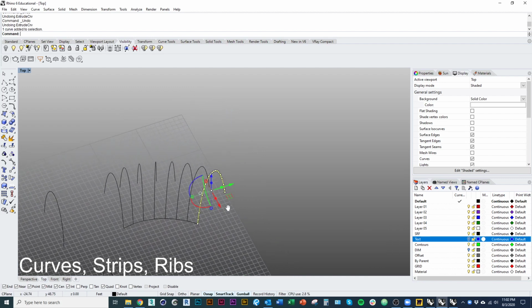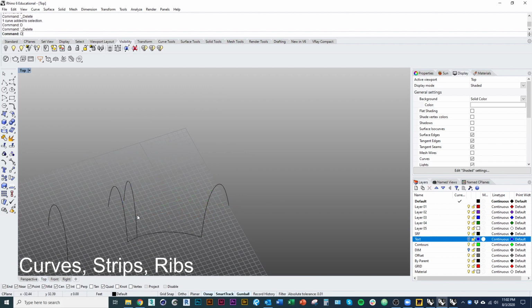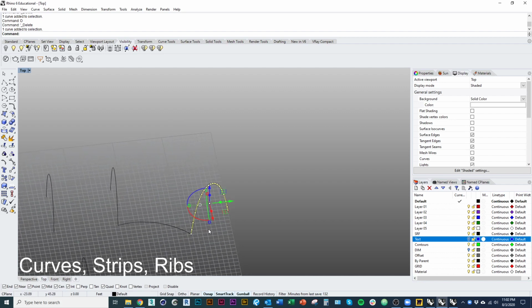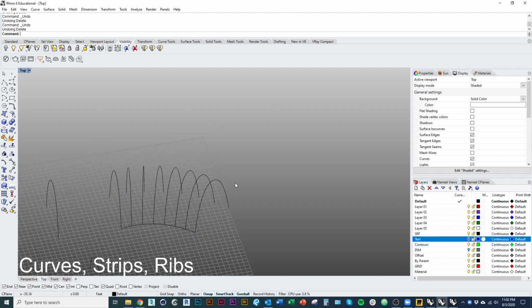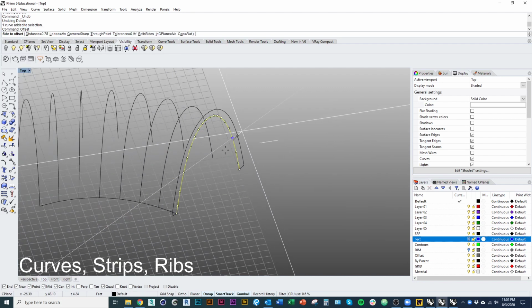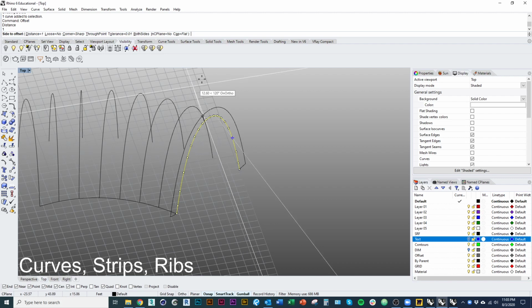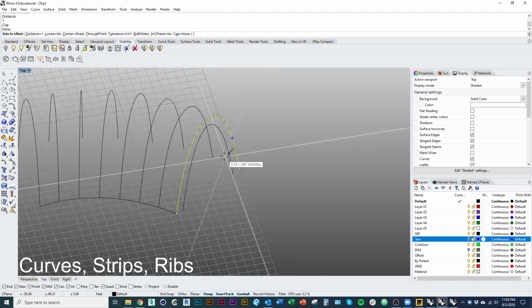Another way you can do this would be to take the same curve. Actually, before I get to that, let's go back. If I wanted to make a ribbon out of this surface in the other direction, I could use the command offset. I think we use this in our 2D drawing tutorial, but if you take any planar curve, which these are, and type in offset, you can see we have the option to offset them to the inside or the outside by a certain distance. So I can change the distance to like 1. And also choose this option, cap. What cap does is it'll make a little connection between the endpoints of the original curve and the offset curve.